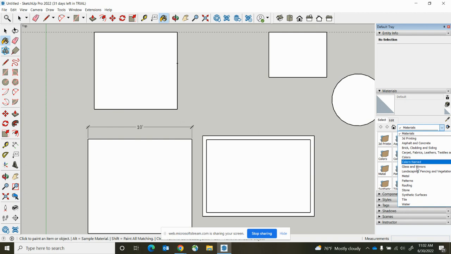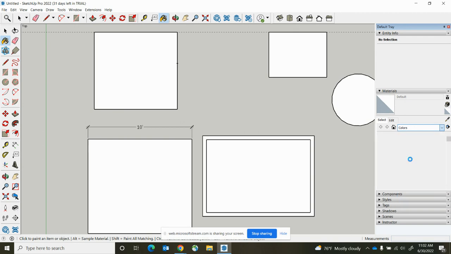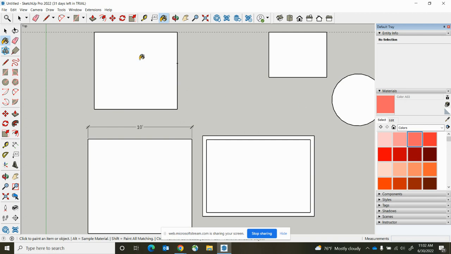It's just 2 different areas of colors, patterns, tile, etc. So we'll just do colors real quick. You would simply click the color you want, and then you click on it, and it works very similar to how you would expect a paint bucket to work in Photoshop or Paint. Okay. We will get more into this when we talk about actually rendering your space.